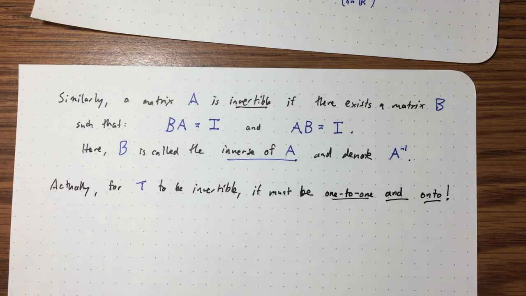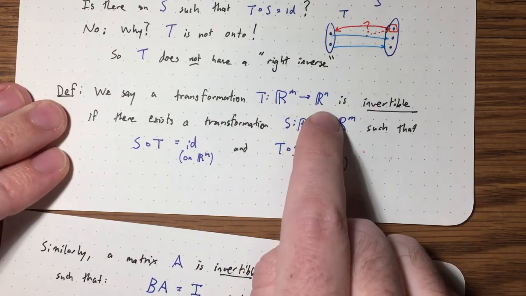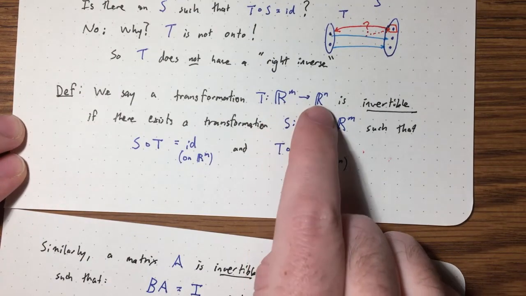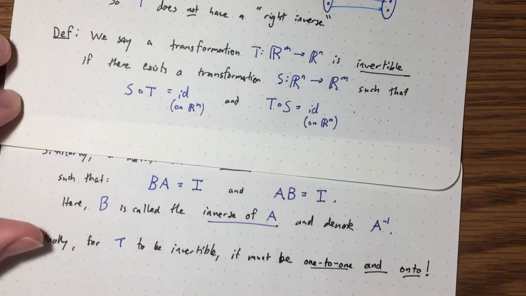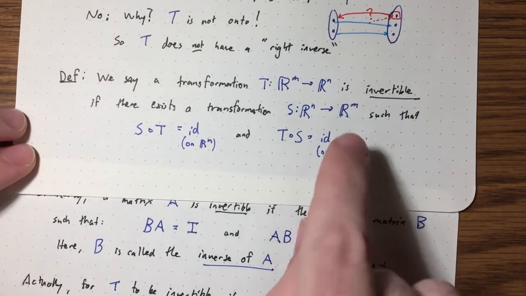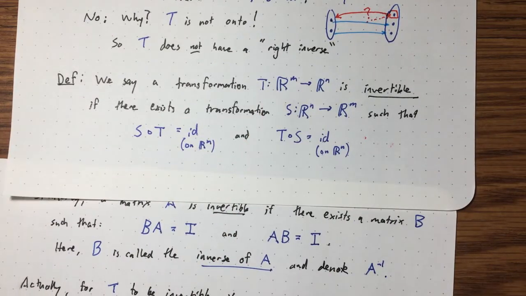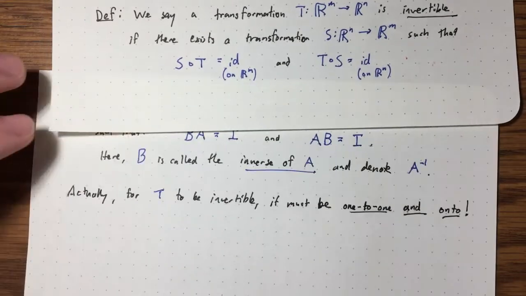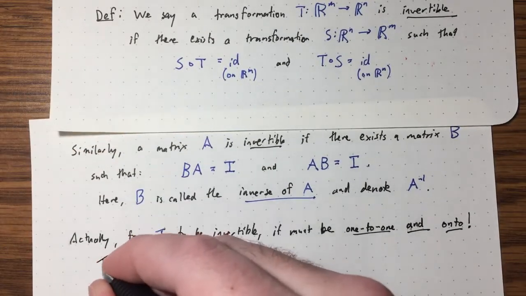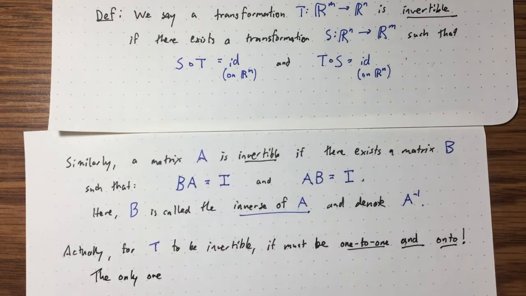Well, let's think about that. How can a transformation be both 1-to-1 and onto? Well, if M is less than N, if I'm mapping from a lower dimensional space to a larger dimensional space, there's no way I can be onto, right? We proved that in the lecture about onto. Similarly, if I'm going from a larger dimensional space to a smaller dimensional space, there's no way it can be 1-to-1. There has to be some collapsing down, right? So the only way this might happen, sorry.